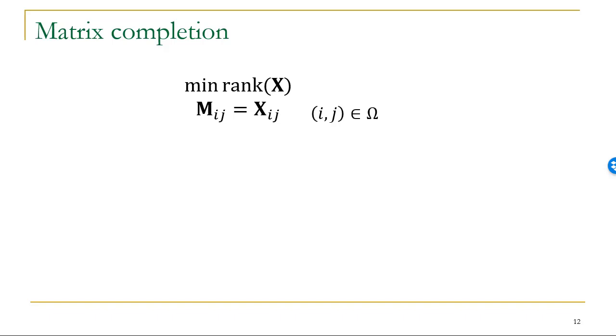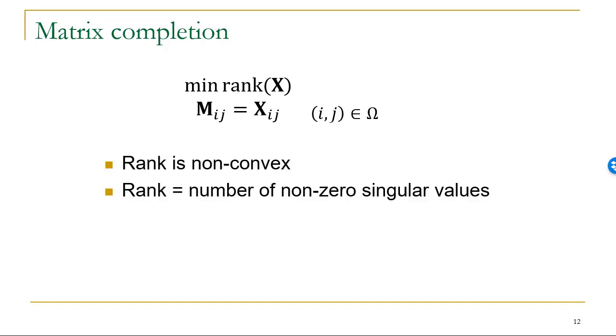Now there is a complication with this formulation, which is that rank is actually a non-convex function of X. It is the number of non-zero singular values of X. So how can we approximate it with something that is convex? Note that we have encountered a similar problem before when we were looking at compressed sensing. There we wanted to find a vector with fewest non-zero entries, but instead of that we considered the sum of absolute values of its entries. In a similar way, here we want a matrix with fewest non-zero singular values.